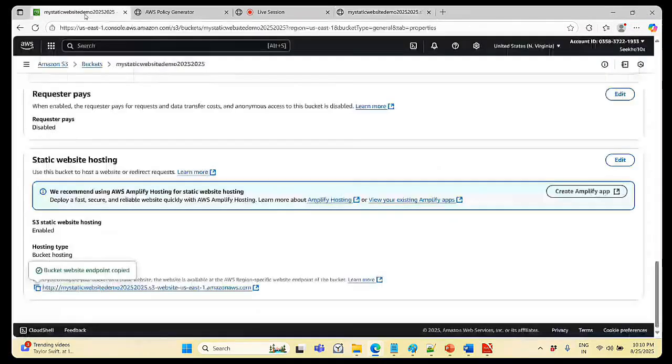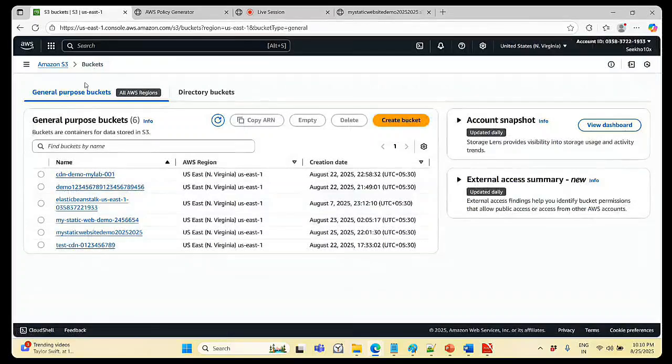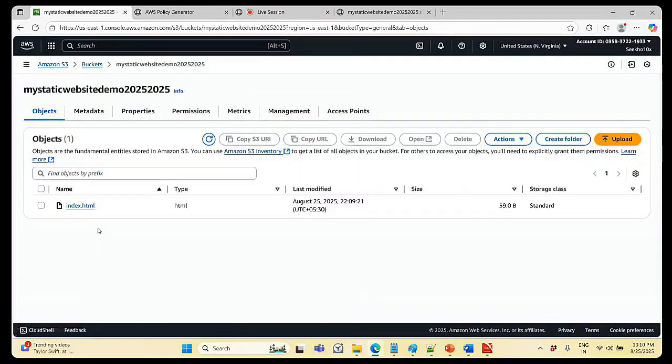Okay, so this is how we are able to access our website. So we have successfully created our website using a bucket. So what is the use of bucket? We have not utilized any EC2 resource. We have not created any server. We have not created any website on a server. We have just enabled a small static website for our business. So you can place your images, content, whatever it may be in your folder, and you can run the show. Okay, that's the advantage of creating a static website using a bucket.